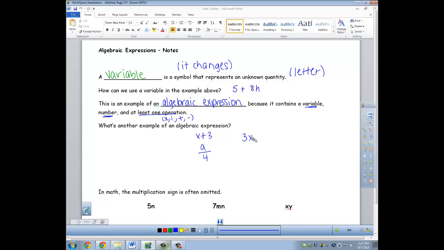Whenever you have the number and the variable right by each other, like 9n, that just means multiplication. You can also use parentheses, so on the left, do parentheses first: 1 plus 2 is 3, bring down my plus 3.